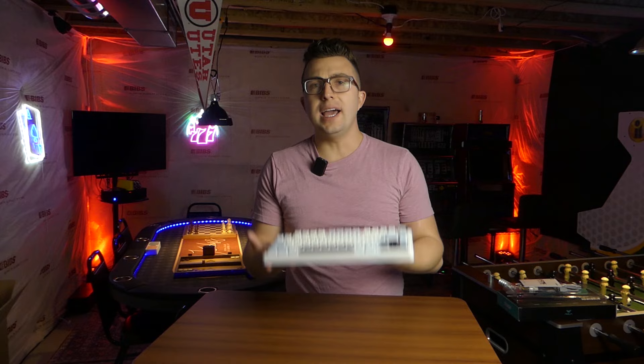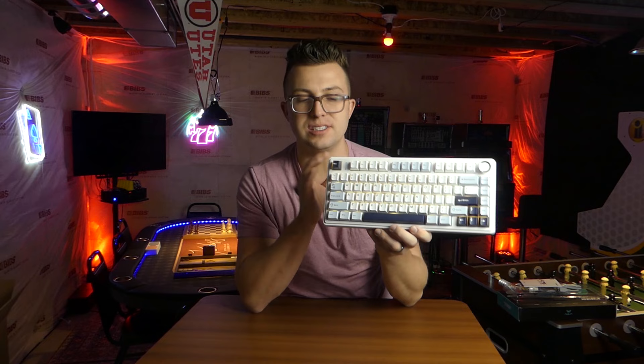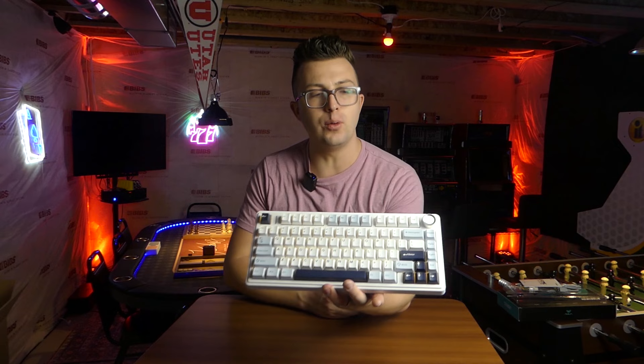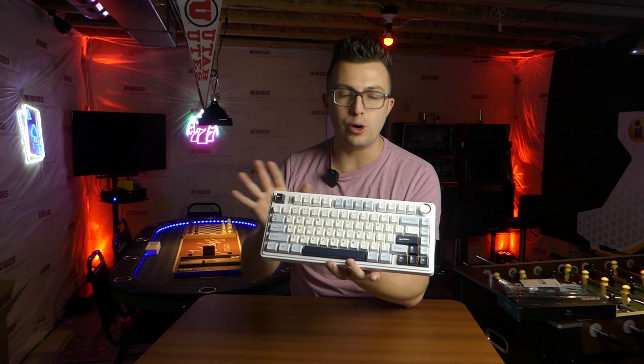It has a nice hefty weight, and one of the reasons for that is there are five layers of padding foam inside this keyboard. That dampens the hollowness of the board and makes the keys creamier, as people like to say in the keyboard community — it really enhances the feel. You pick this up and you're like, wow, this is a serious piece of equipment. There's also a knob up top for your volume with a rotary function — I plugged this in and it controlled the volume right away with no programming required. You can also click it, and all of the layout buttons can be programmed by you if you want to swap out what they do.